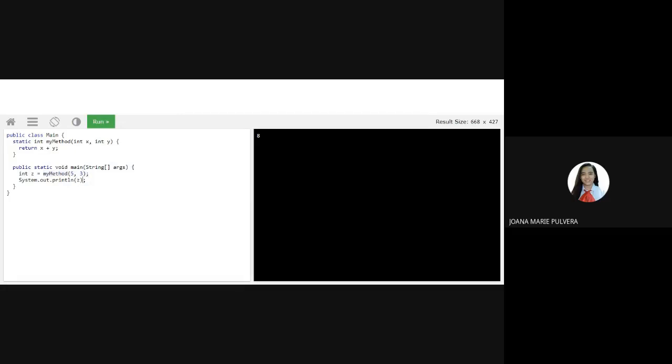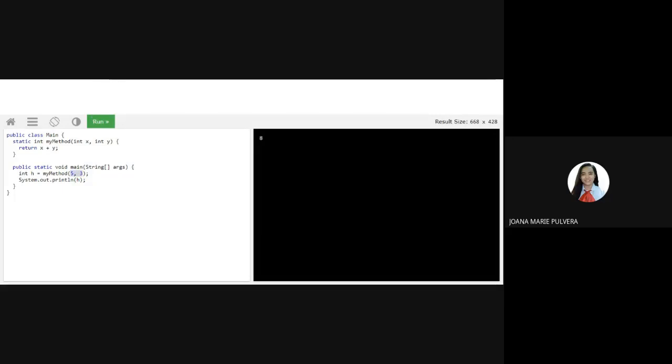But of course, if you don't want z, you can change it to other letters like this. Okay, that's it. There's no big difference, but it's just some shortcuts or techniques on how you're going to execute two numbers or two equations.